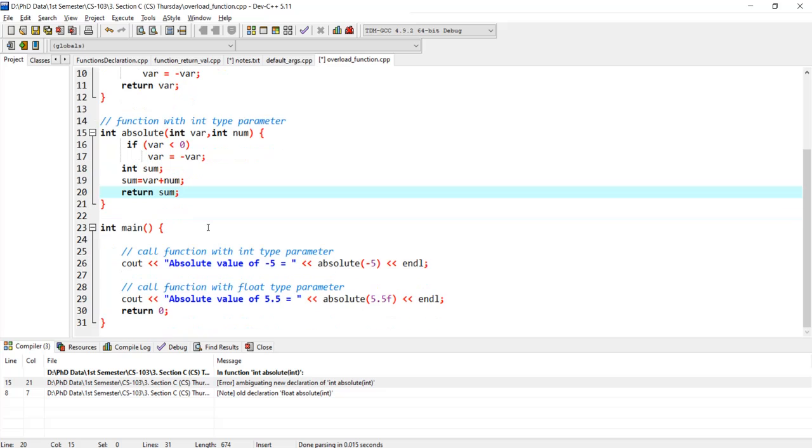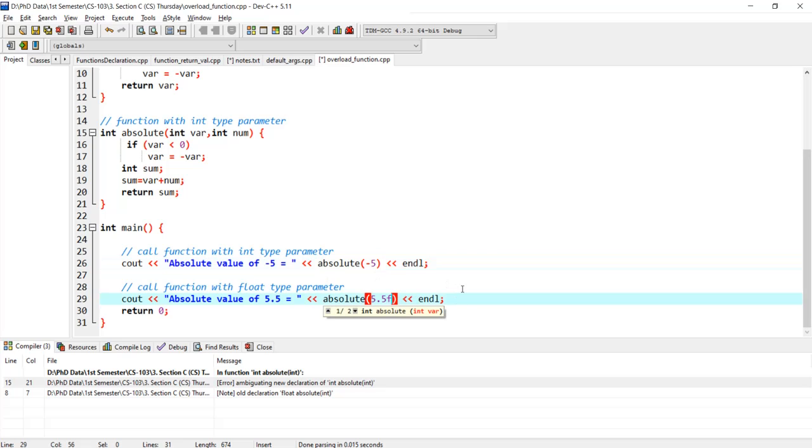Now what I will do, I will call the same absolute function with one parameter, and then I will pass it with two parameters, and we will see the absolute value and sum of the two numbers.